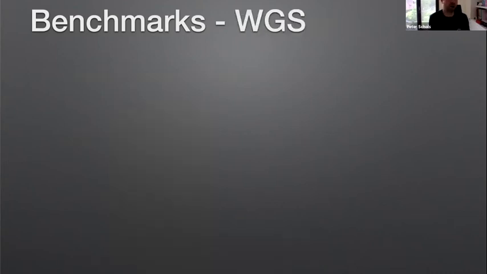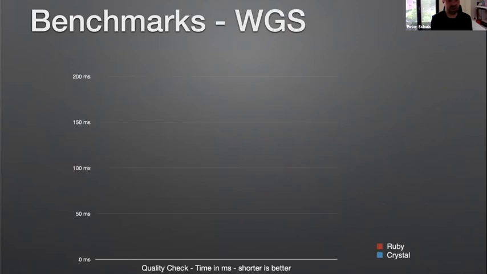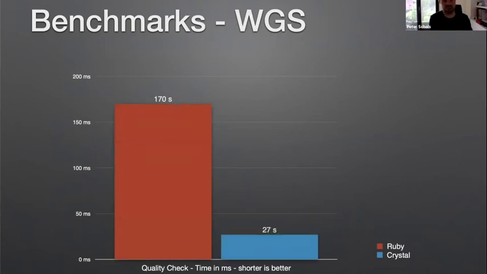For a whole genome, so for all of a patient's bases, the difference is even more striking. Ruby takes about 170 seconds and Crystal only 27 seconds. So again, a huge gain of time, and also important because this often makes the difference between a geneticist having to context switch and do something else because he's not going to wait, or she's not going to wait, for 170 seconds. But 27 seconds while probably reviewing other results is definitely something you can still do, and it makes our customers way more productive. Again, this is a 6.3 times speed up thanks to Crystal.